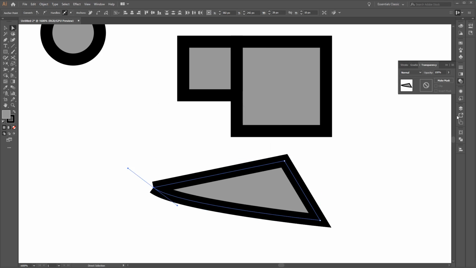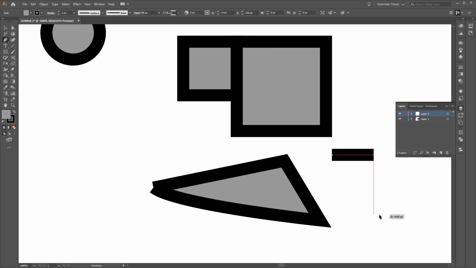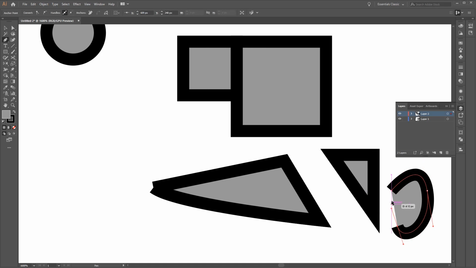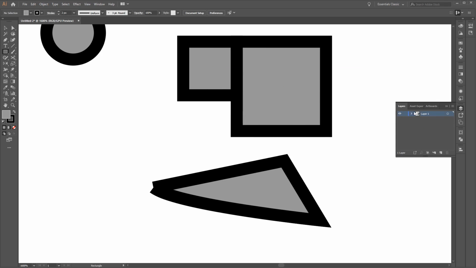Cool. Now also one thing to bear in mind is the color of our highlighted paths and Bezier handles are dependent on the color of the layer that we're using. So let's go ahead and create a new layer and let's create a new shape. You'll see that the color of these shapes that we're using here are now colored as red because we're using the red layer here. And this is also the same if we create another layer. You'll see now that the color has turned into green if we're using the green layer. Cool, so let's go back to our blue layer here.